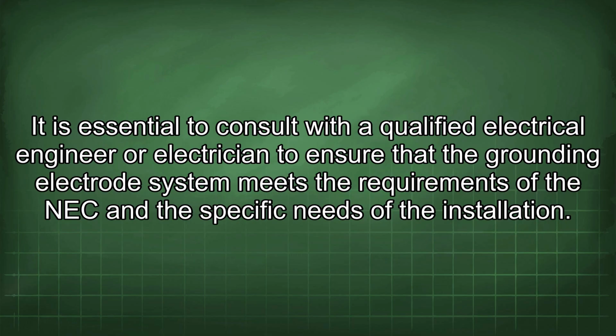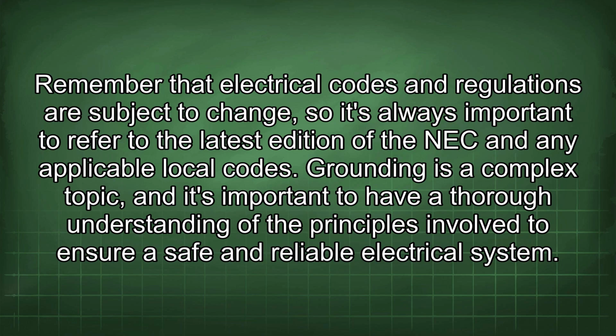It is essential to consult with a qualified electrical engineer or electrician to ensure that the grounding electrode system meets the requirements of the NEC and the specific needs of the installation. Remember that electrical codes and regulations are subject to change, so it's always important to refer to the latest edition of the NEC and any applicable local codes.